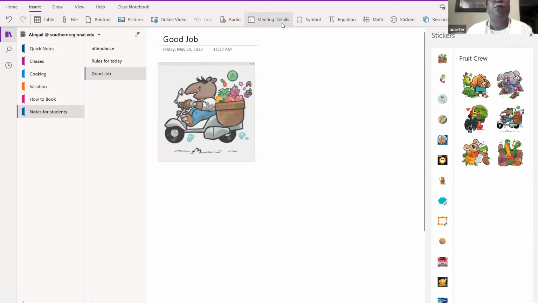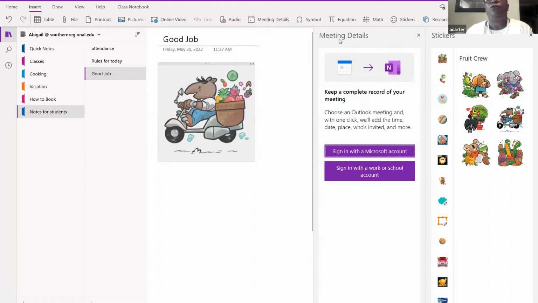Let's see. So you can add some meeting details. This actually connects with your Microsoft Office email calendar, and you can put your agendas here, your meeting details here. I'm not going to bring all of it down because my calendar is really full. But that's if you like to know what all your things are, without having to have it on your phone, where you're only on your phone for your messaging. This will be a good way that you can sign into your things here.